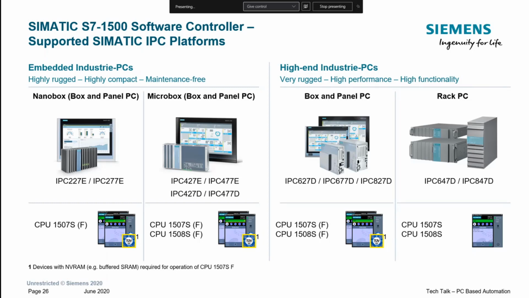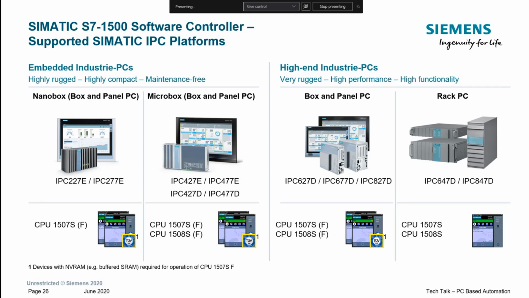So if we do go down the route of using it on an IPC, the software controller is available for quite a few IPCs in the IPC product family. So the two on the left, or the two families on the left, are our embedded devices. These are the ones that are completely solid state, completely fanless, and designed to run inside cabinets for very long periods of time.